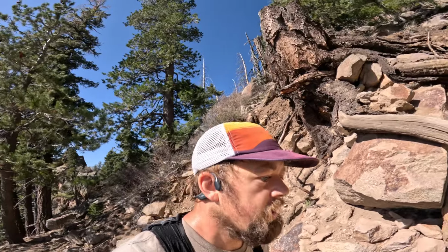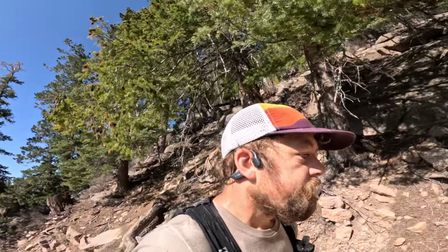Okay, just hit 2 miles on this climb from the trailhead, so that's actually a mile from the junction of Fat Man's Loop and the Summit Trail. So in that mile, I'm at about 1,600 feet right now, so pretty much 1,000 foot climb for that first mile where the junction is. We still have about 7/10 of a mile to go to get to the summit. We have about 4/10 to get to the saddle, and then about 3/10 to get to the summit.